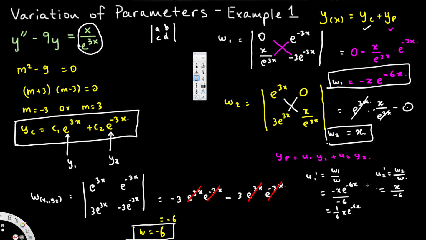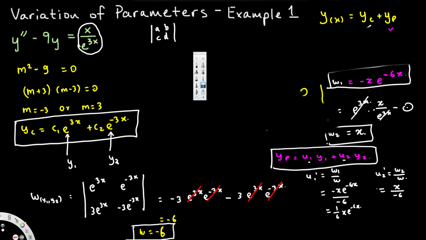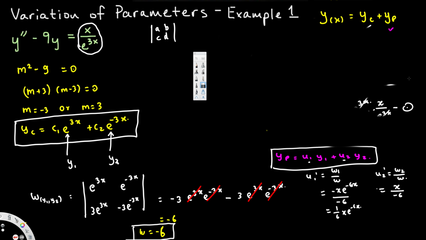Now we have to integrate these to find u1 and u2, because to find yp we need to know u1 and u2, right? So u1 and u2 are the purpose, so we have to integrate these to get u1 and u2. Now I have to get rid of some part. Let's get rid of maybe this top part, because after we find this we don't need the Wronskian things anymore. Let's get rid of this one.